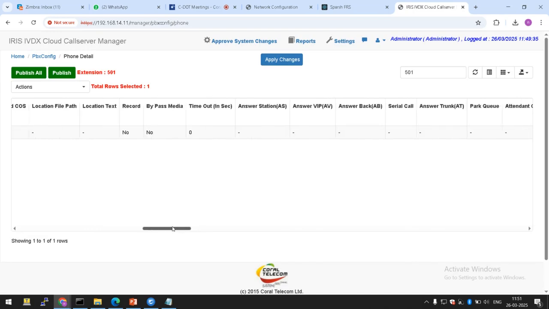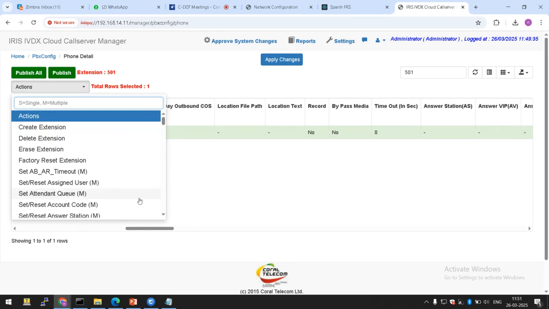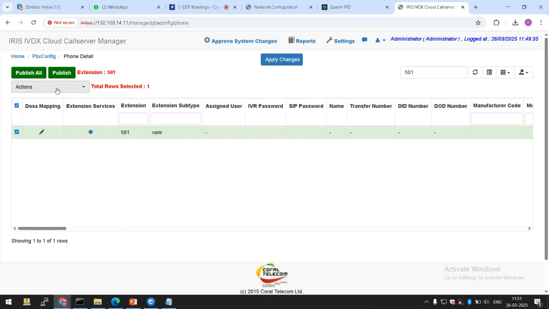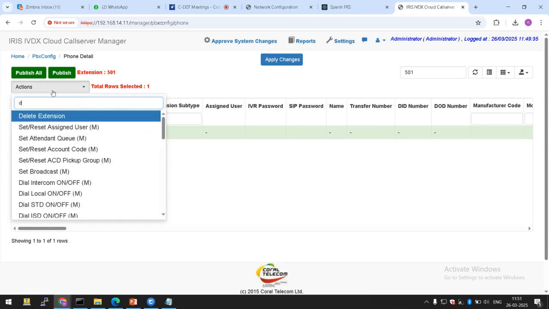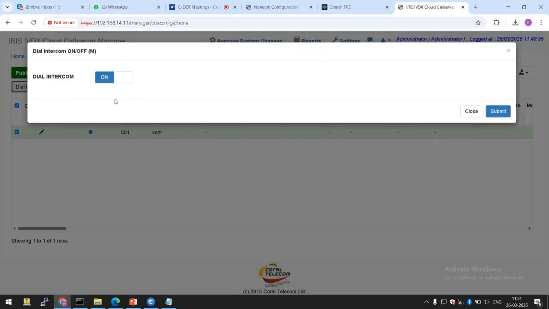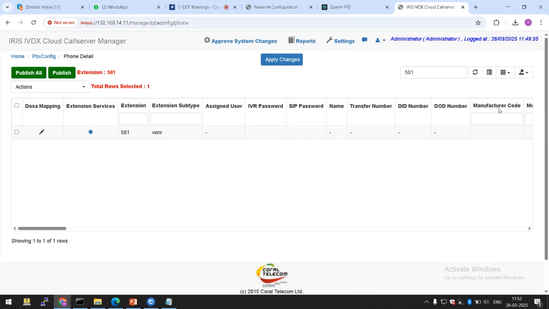You can see here. Again, give the extension the dialing rights. For intercom only, just turn it on and submit. That's how you create the extension on the IMS.